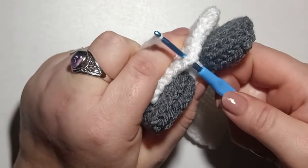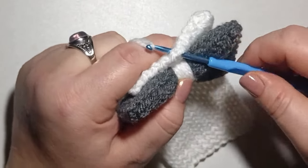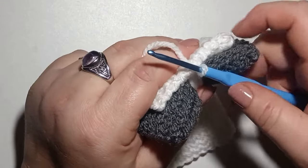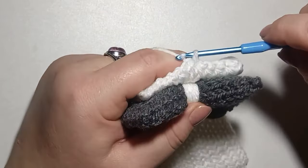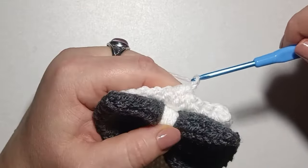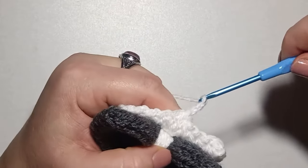Loop your yarn from the ball on your hook and pull it across. And then chain one. Usually I do 10 chains.